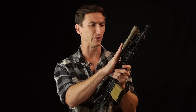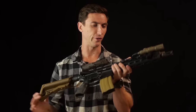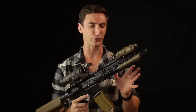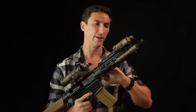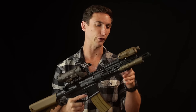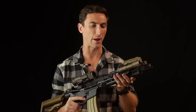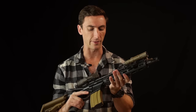Another great thing about the HK416 is that there are a lot of great aftermarket parts out there for this particular rifle. So I have one of them on my gun right now, which is the Geissele rail. So the Geissele rail doesn't weigh less than the HK rail, but what it does do is it weighs about the same amount while giving you two sling points, as well as extending past the gas block, which allows you to mount your accessories a little bit further out. So I'm a big fan of the Geissele rail, and I use them on all of my HK416s that I've used.